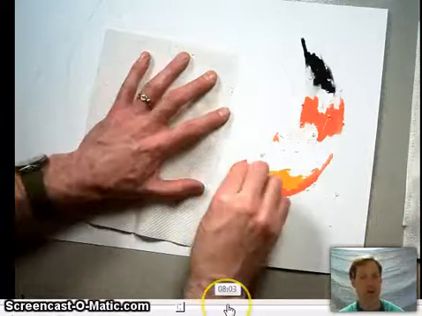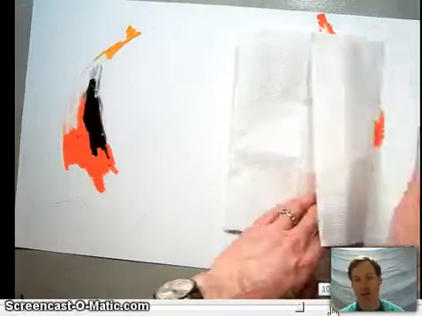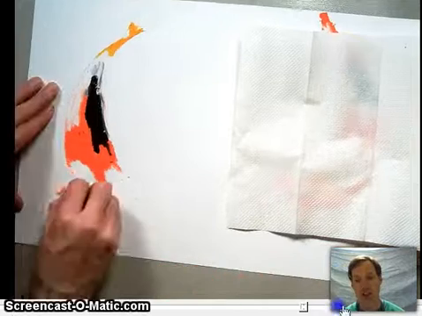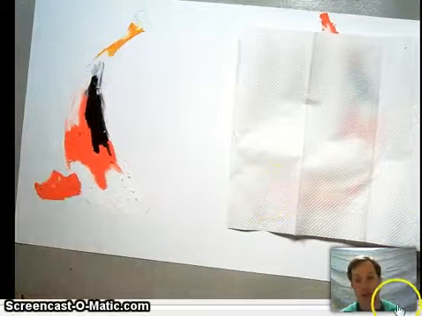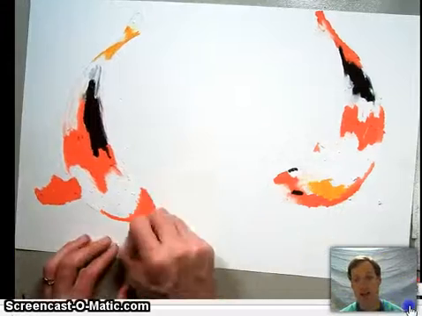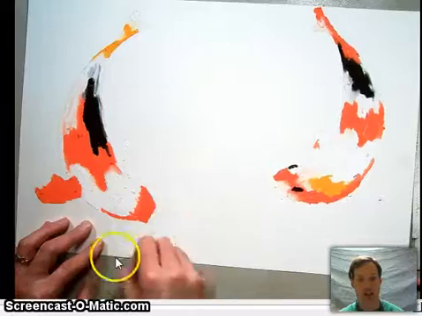So as you proceed forward, keep in mind that you're filling your whole fish in. You want all those areas to be nice and solid. If you want something to be white, make sure that it's white. If you want something to be looking finished, make sure that it's pressed hard.